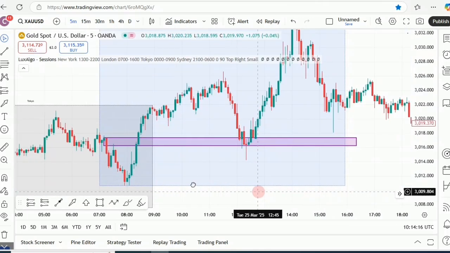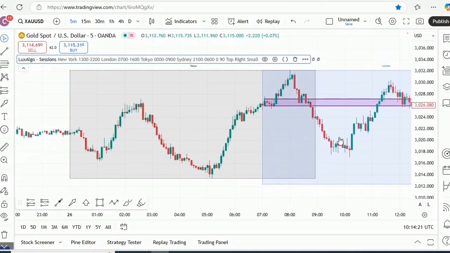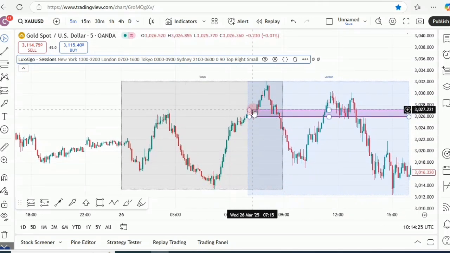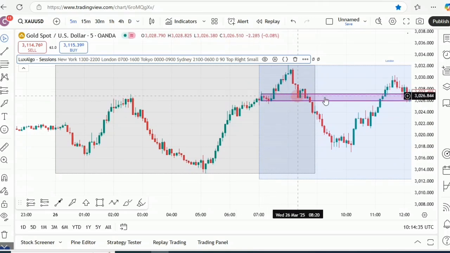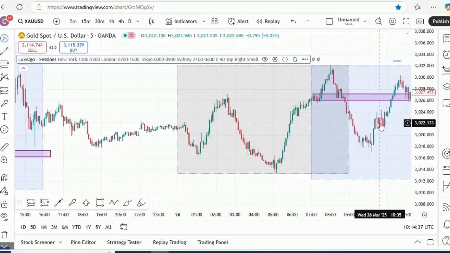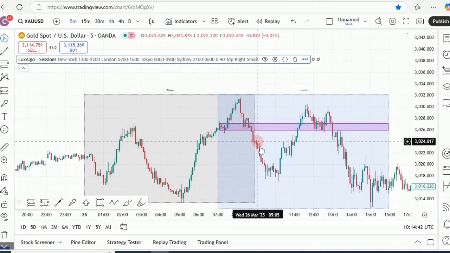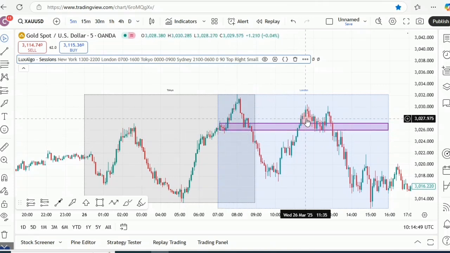Let's look at another example. I want you to be convinced of what I'm talking about. I don't want you to waste your time because I don't want to waste my time either. You see, price was going up on the Tokyo session, and when the London session started, price decided to go a bit higher before it went down. That's the reason why we marked over here. Now the Tokyo session has ended, we're on the London session. Price has been consistently going down, but look at price now. Back to our wick area.